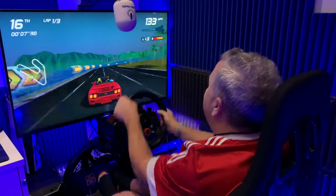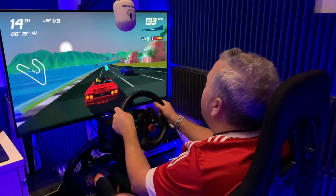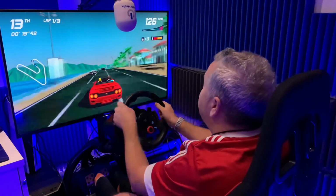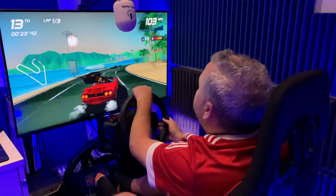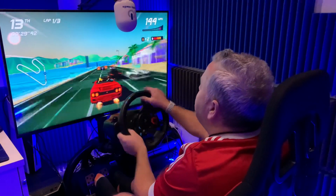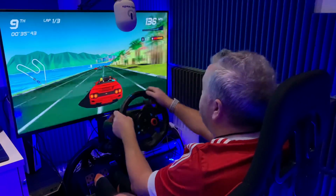Don't really need to brake too much on this game. The Logitech kind of picks up. The road is quite narrow as well. I'm not going to criticize the game too much because it's too much fun and it's just basic arcade racing at its finest. But the road is narrow, and if you shunt a car, I know that's where the challenge is. Triangle, by the way, is nitro. And you've got to get fuel on this level, guys, because if you don't, you're going to run out and you're not going to get any further.